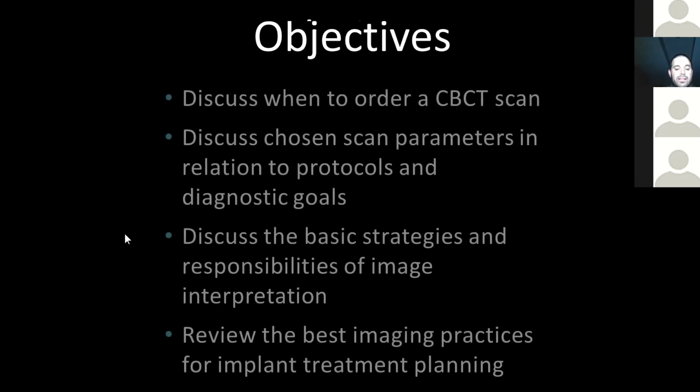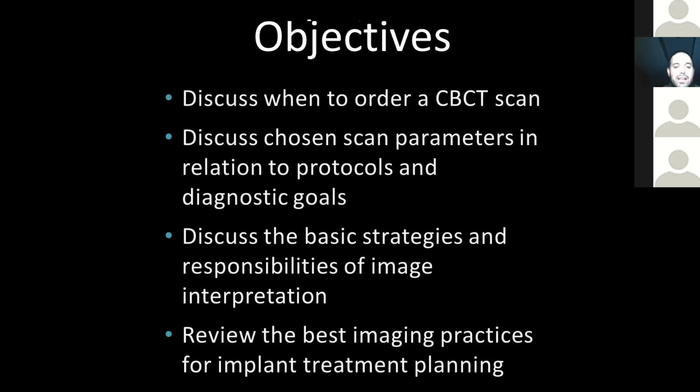All right. I'm looking at the time and I'm at 8:01 exactly. I'm just going to briefly introduce the objectives for next week. We're going to build on this discussion of when to order a cone beam CT scan and specifically how, right here, kind of what buttons to push, resolution, scan time, field of view, etc., for different scenarios.